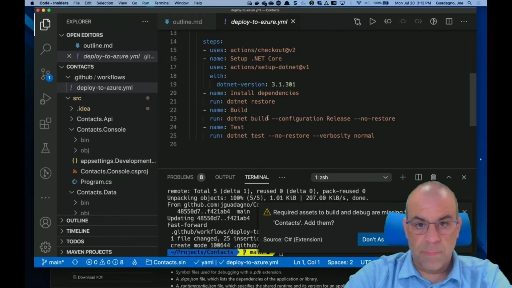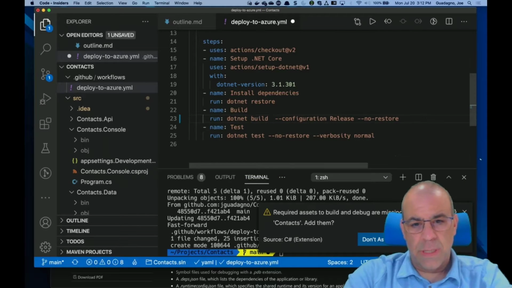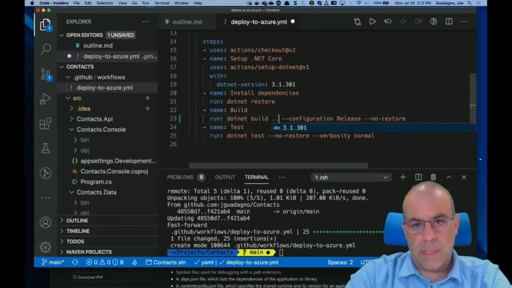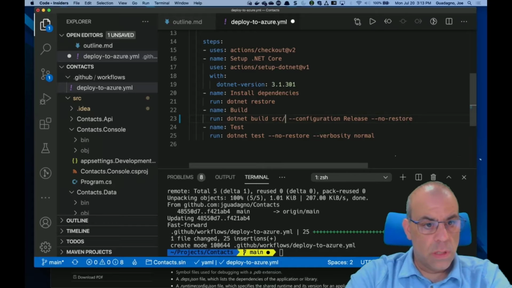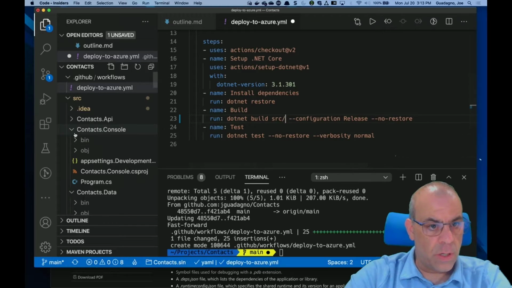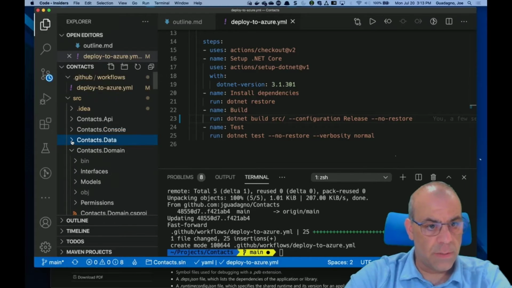Too long. So this should be /source/ or do I do //? Let's just do source/ and what did we call the solution file?